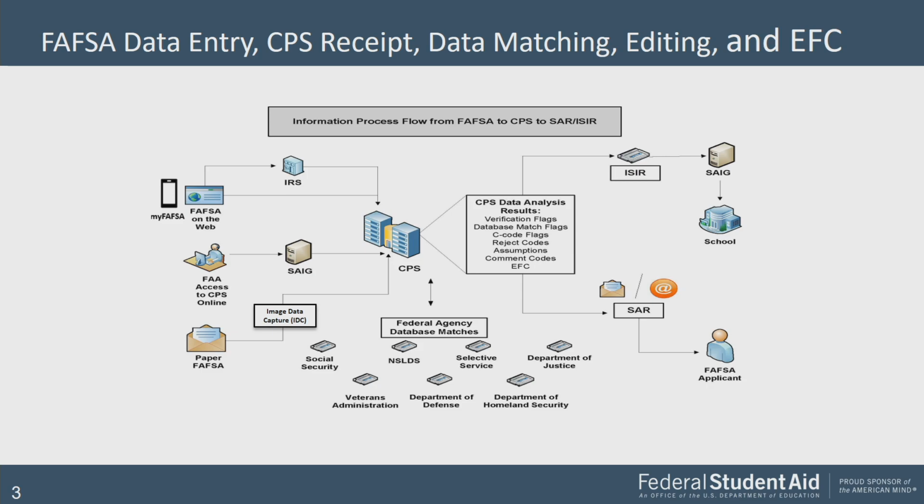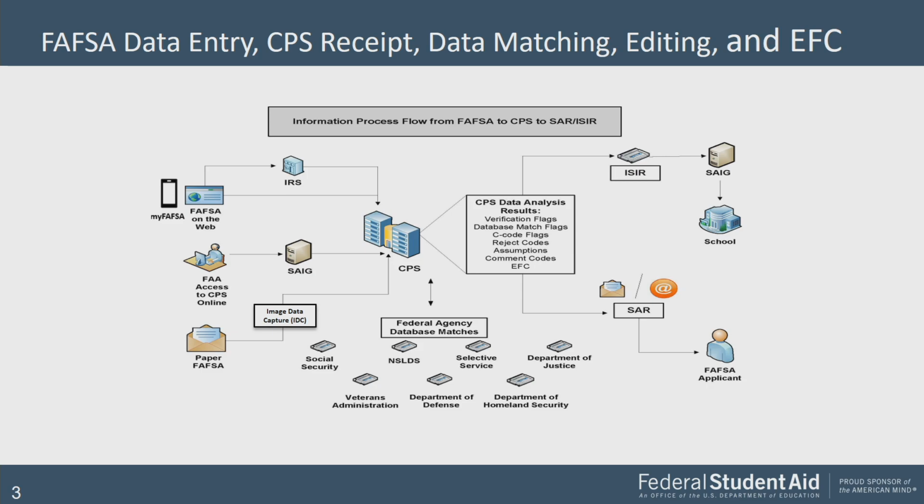And as you can see, we have a section where the FAFSA applications, the submission of the FAFSA applications, go into the CPS. The CPS does several things to process that information. We do eligibility determination, which if you look at the bottom, it would have been so much more fun to have me on the floor, but then I couldn't click. But anyway, you'll see the match flags on the matching that we do to do eligibility determination.